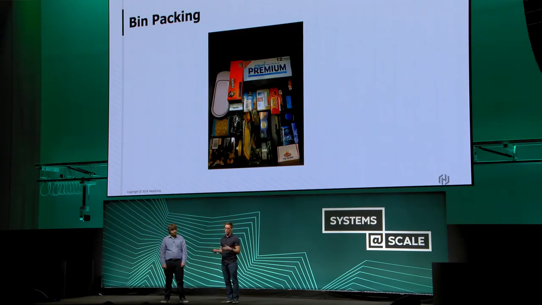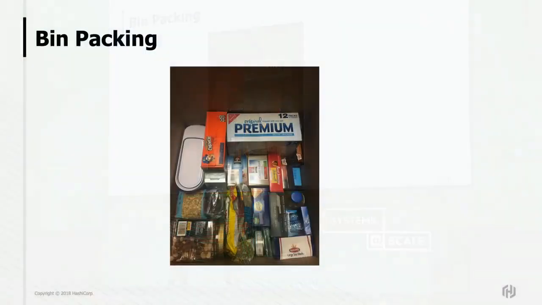At this point, Nomad has a variety of algorithms for placing software, but the primary one is bin packing. And as you can see in this example, just like how you're going to want to make sure that you're stuffing things in this drawer to make maximum use of space, Nomad's doing the same thing with your hardware. Instead of just deploying containers one-to-one on VMs or what have you, we're going to maximize space to get you higher than like 30% utilization up to 80 or 90.